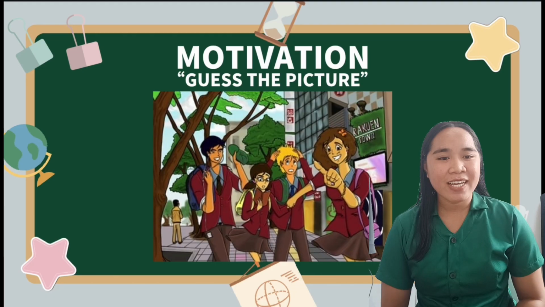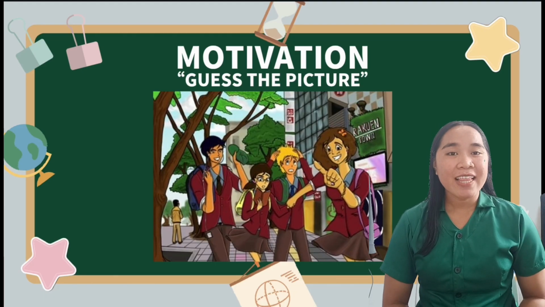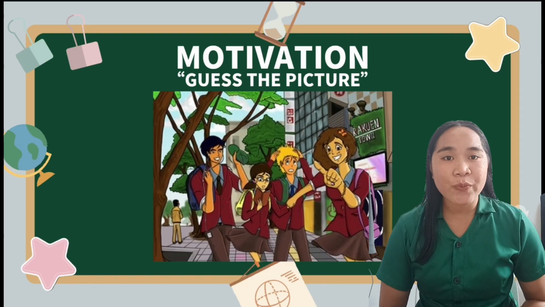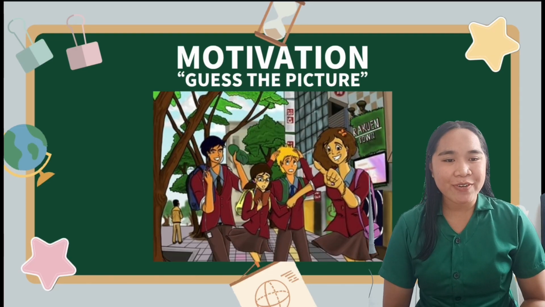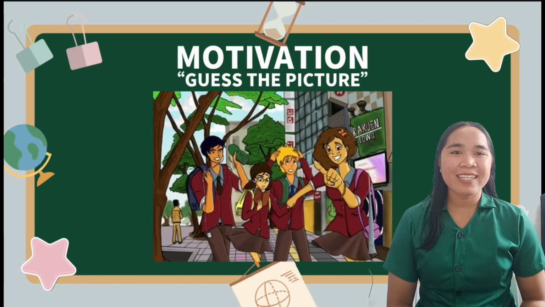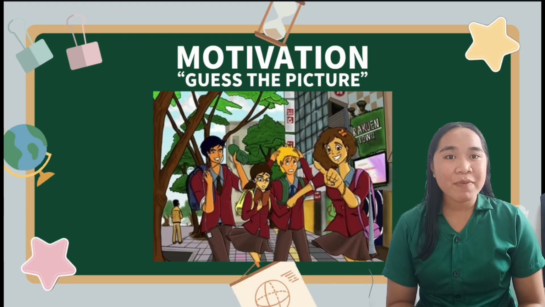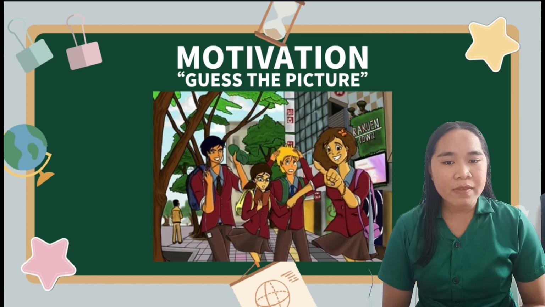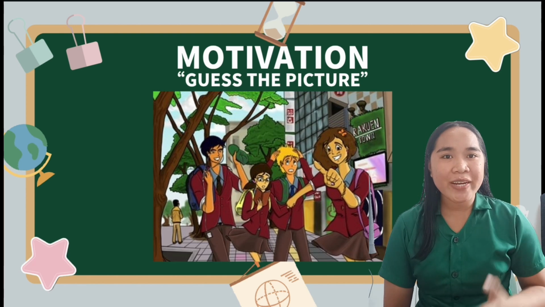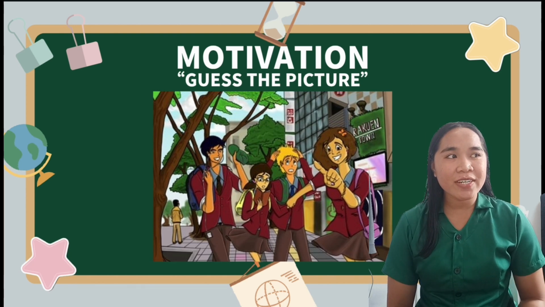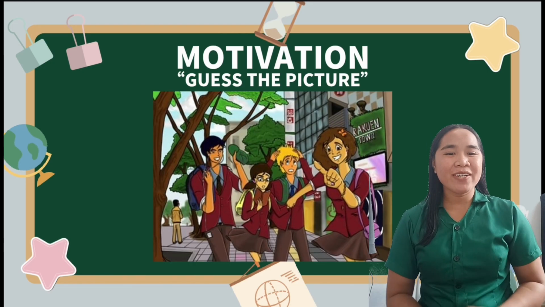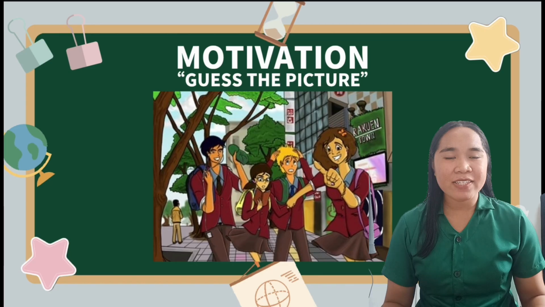Yes, Jason. Okay, very good. The picture is about students or friends wearing high school uniform. Good job, Jason. Thank you for answering. And number two question, class: where are they? Anyone in the class who would like to answer? Yes, Jerome. Okay, very good. They are at the city street and town area.